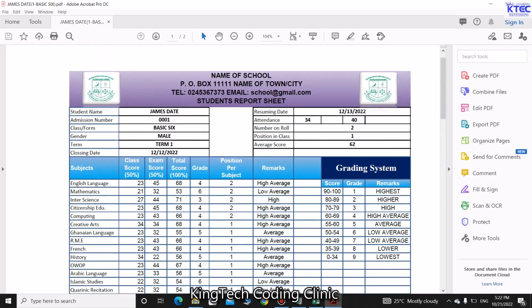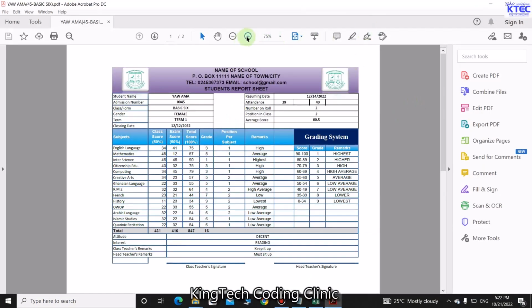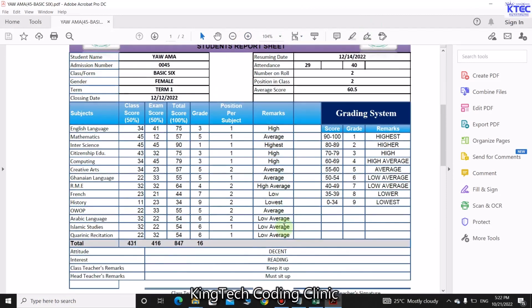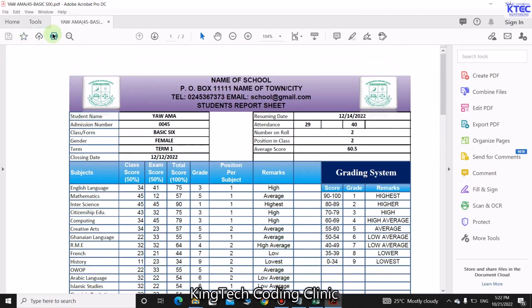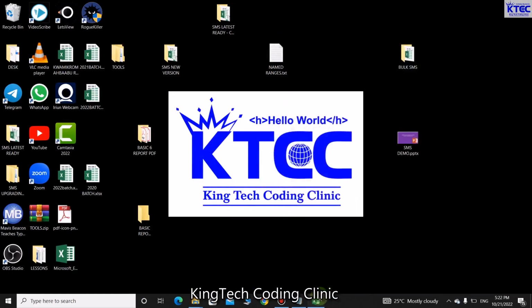So if that's generated the report for the student, you can go ahead and issue printing. You can check for the second person as well. Make sure that it's also generated perfectly without any issues here. So you can go ahead and execute printing as we stated. Perfect. Now why don't we try generating out of Excel?